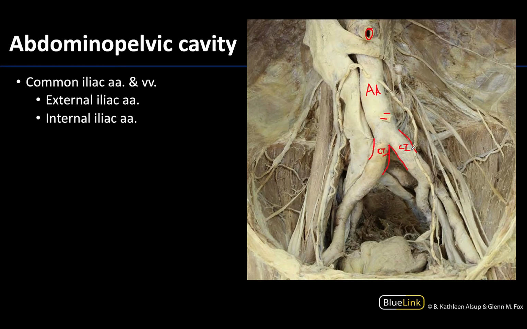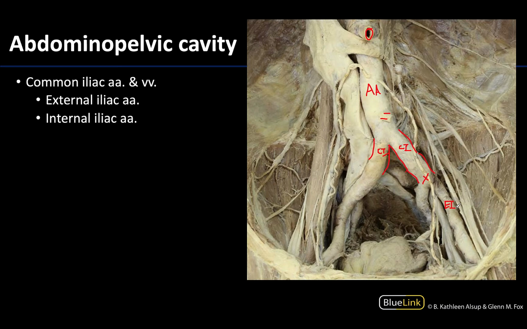And you can see that it's a fairly large in diameter artery, not tremendously different from the aorta, but it's not particularly long because the common iliac arteries bifurcate right around the pelvic brim into the external and internal iliac arteries. And you can see it a bit better here on the left side, so we'll focus on that. So you can see right about here-ish is where it is going to bifurcate. So this is going to be the external iliac artery.